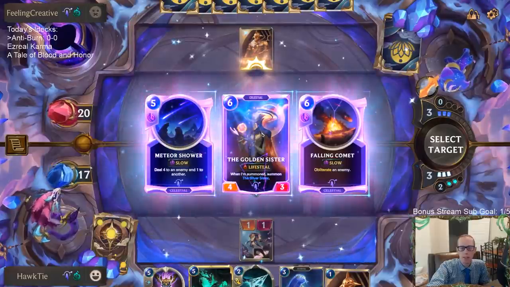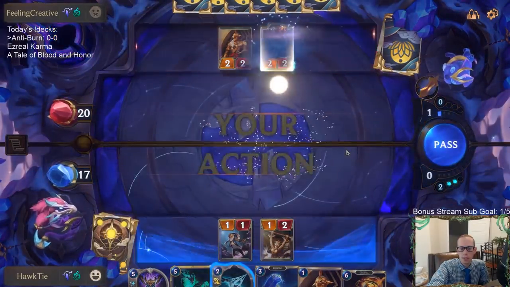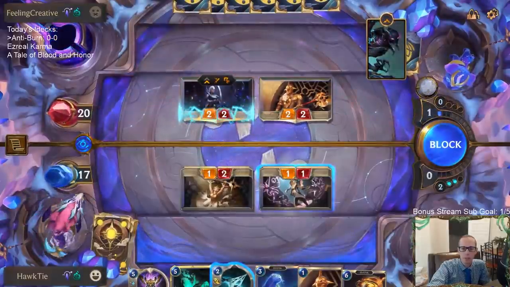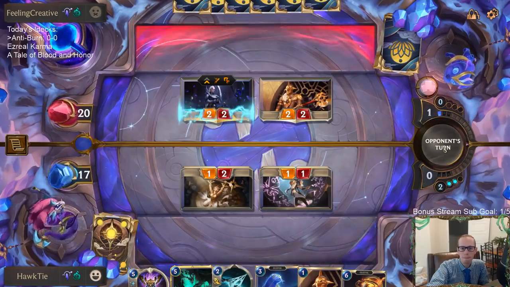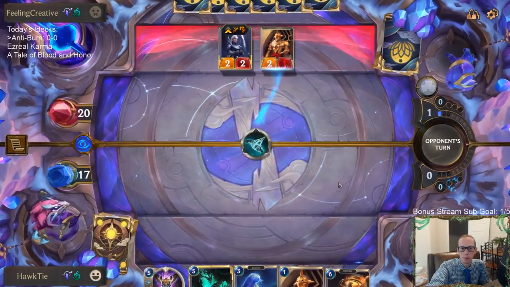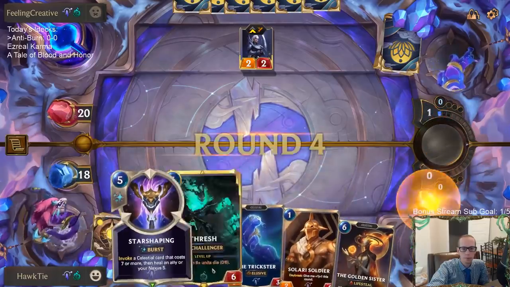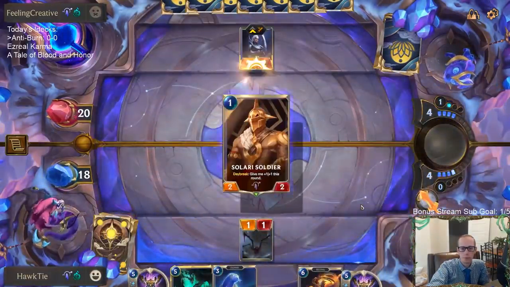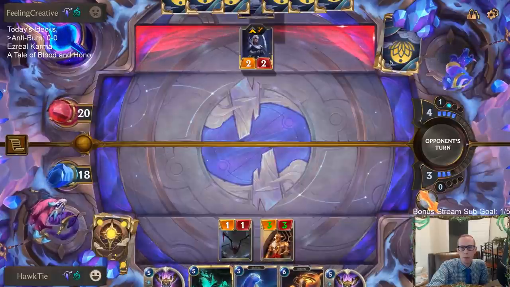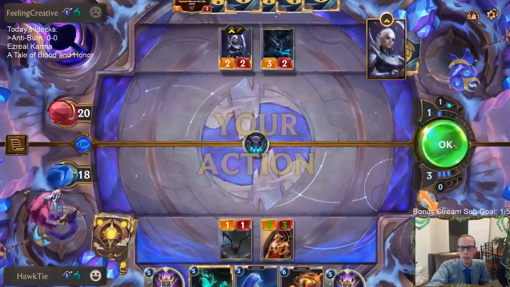Which there it is with the Falling Comet. Take this Golden Sister, though. Find your own, yep, so there's Diana. Your light is a lie. Whenever they pass, they're definitely showing they're going to play Diana. Which Diana would have killed my Spacey Sketcher anyway. Daybreak card. The Trickster was an important one because of loot, or because of their 2-3. Basically thinking of the 2-3 elusive.